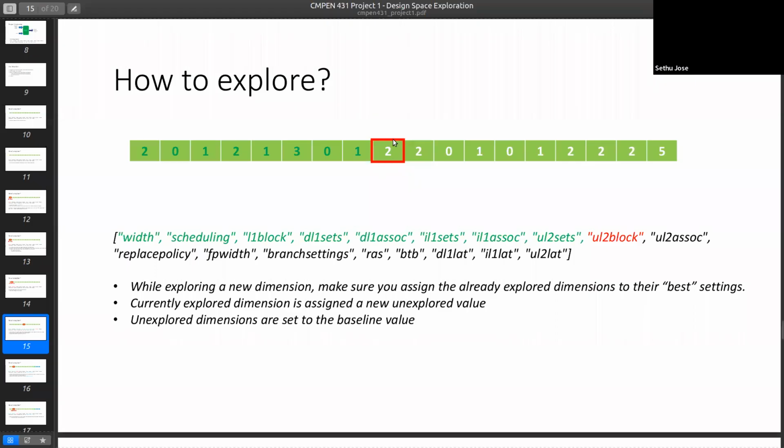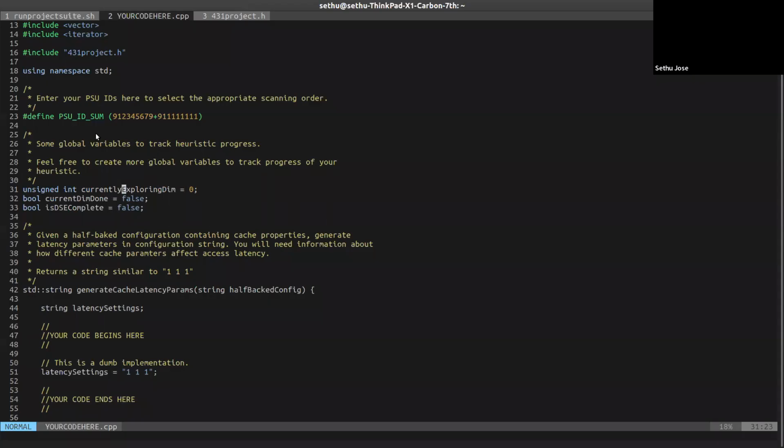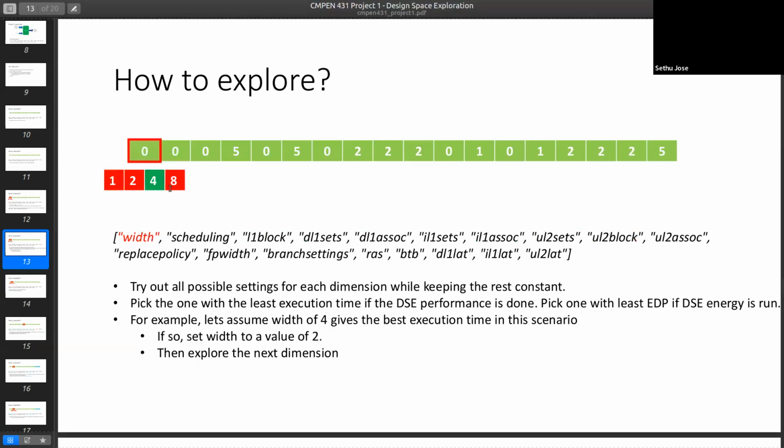And so that's what this means. Whenever you are done exploring a dimension, like in this case, you are done exploring a dimension when you identify that 4 gives you the best value, right? Till then, when you were exploring this dimension, this variable had a value of 0. Once you identified that 4 is the best setting, then you need to move on to the next dimension.